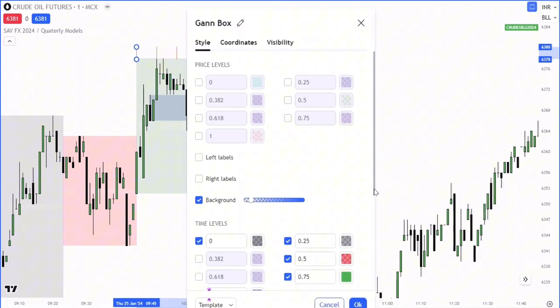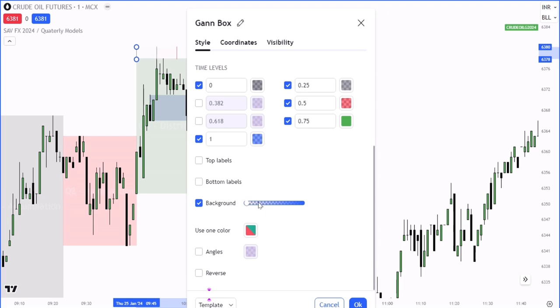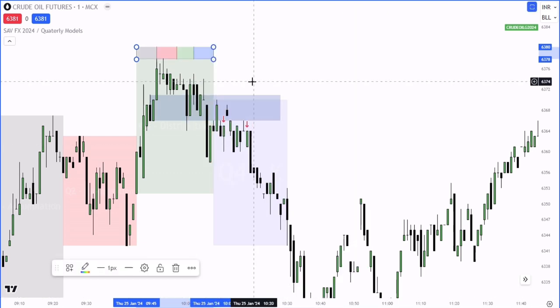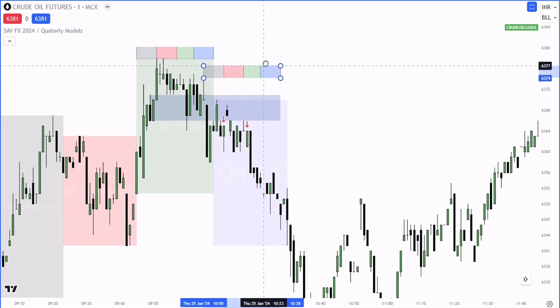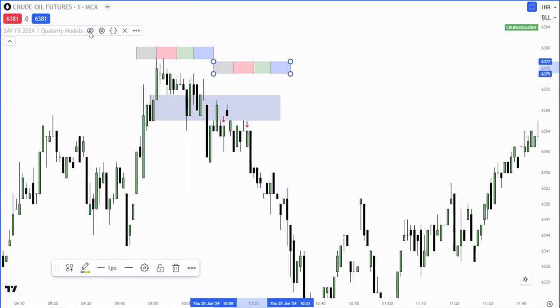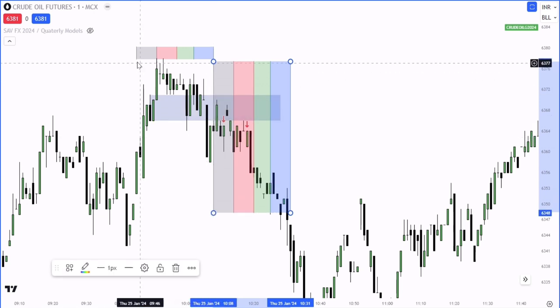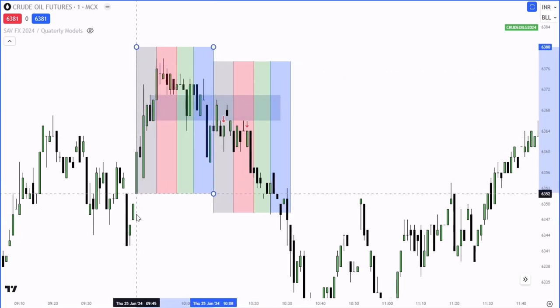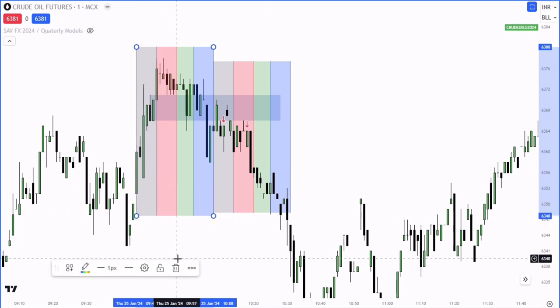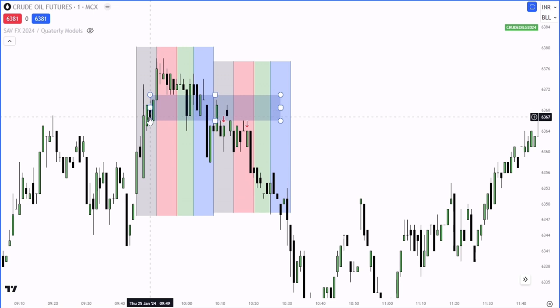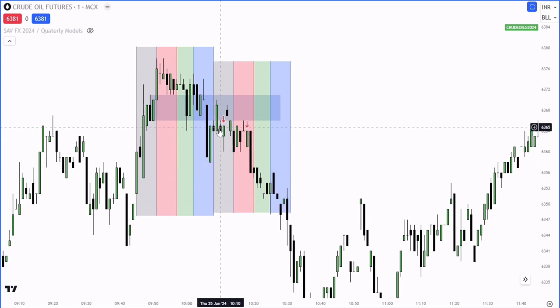And then you can just increase that and make a copy of it like this, and then we can hide this just for a cleaner chart. If I drag this low like this, then I drag this one low like this. Okay, that's fine. Where did a breaker form? It formed within Q1. So when price drew back within Q4, I utilized the Q1 range to execute a trade within Q1.